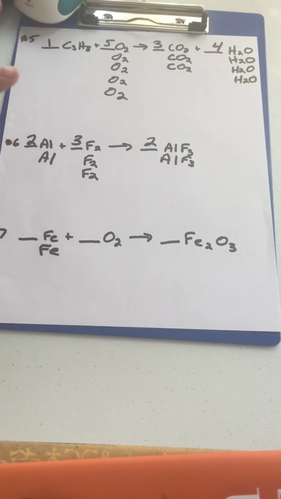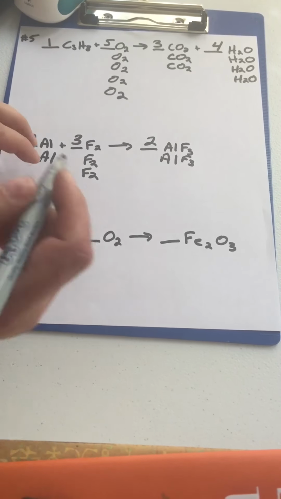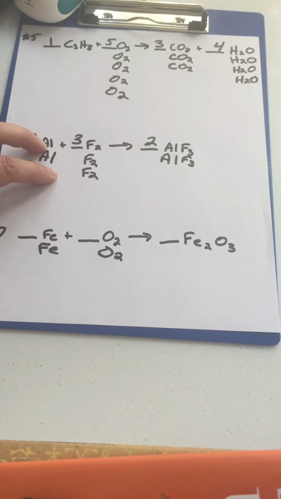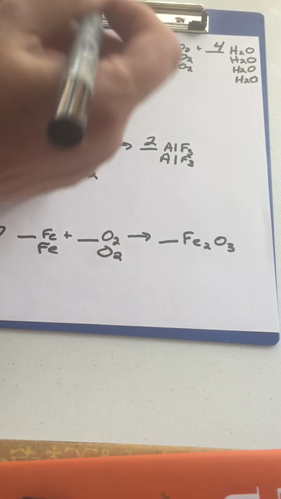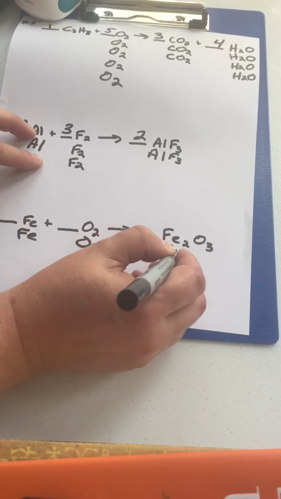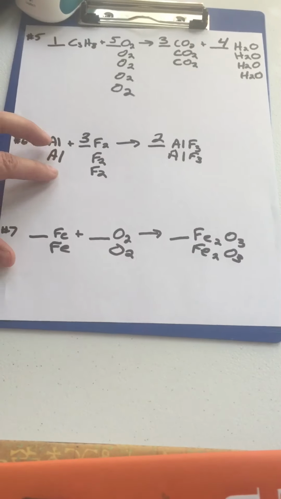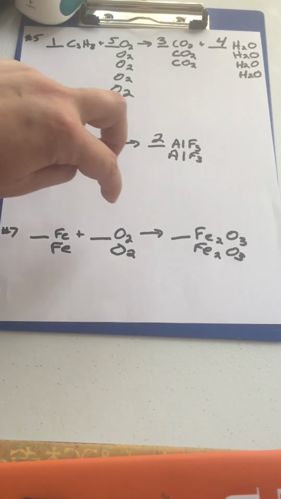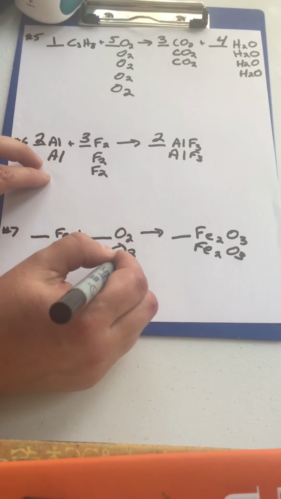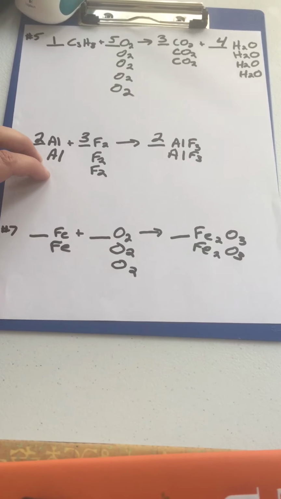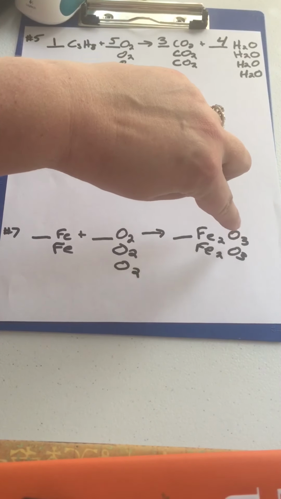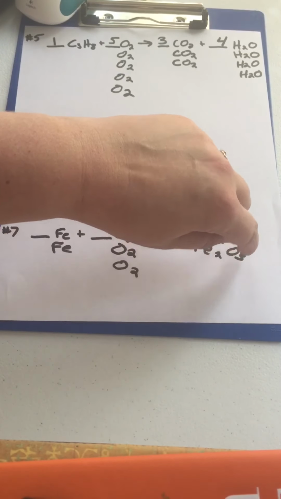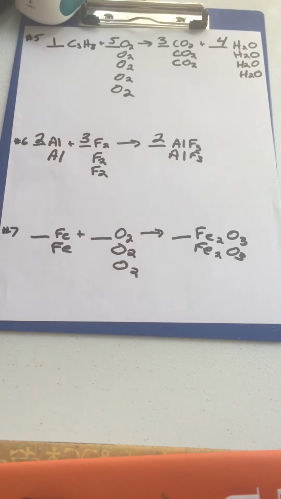So again, just like this one where we had the 2-3 combination, we're going to have to add again. So first I start with adding an O2. But now I've got 4, but this side's got 3. So I'm still going to have to add another one. Now I've got 1, 2, 3, 4, 5, 6 oxygens. And I have 1, 2, 3, 4. So now I need to add 2 more. So again, remember you're counting using your subscripts. So I'm using 1, 2, 3, 4, 5, 6. 1, 2, 3, 4, 5, 6.